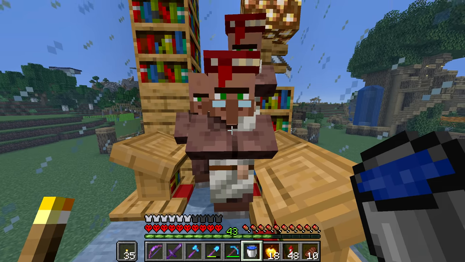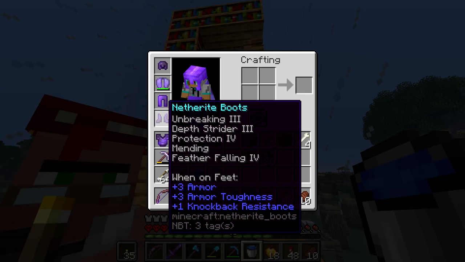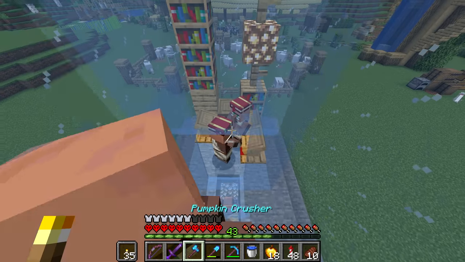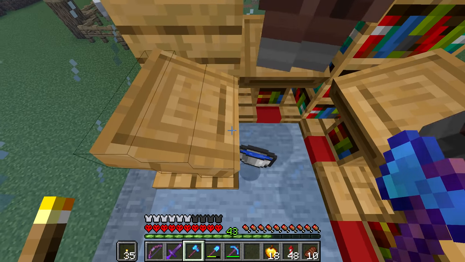Sharpness 5. Now that's a good book. Depth Strider 3. What do we have in our boots? Depth Strider 3. Okay, well, we'll just break a bunch of lecterns. And then eventually we'll get it, I'm sure. So let me grind for it for a bit.